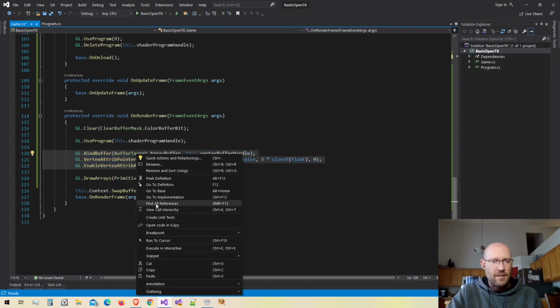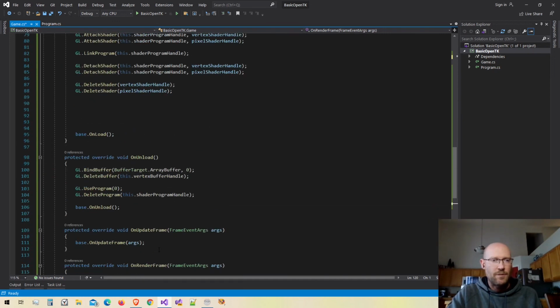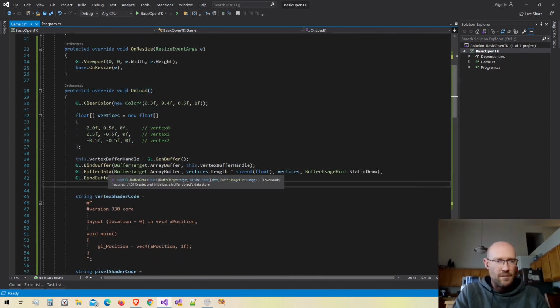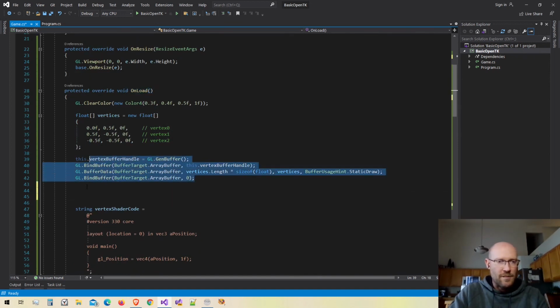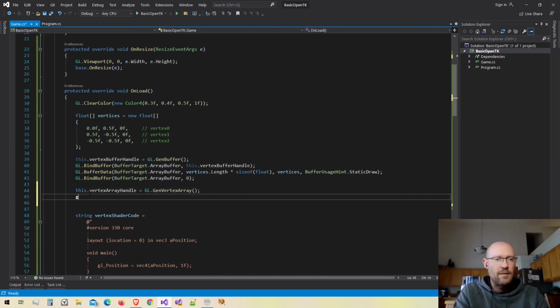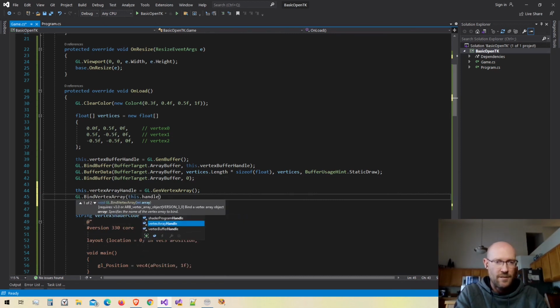So I'm going to cut this out of here. I'm going to go back up to our OnLoad function. After we've bound or sent our vertex data to the graphics card, I'm going to create or generate the vertex array handle. Okay, so GL, we're going to gen vertex array. Then we need to bind the vertex array and pass it in the handle to the vertex array.